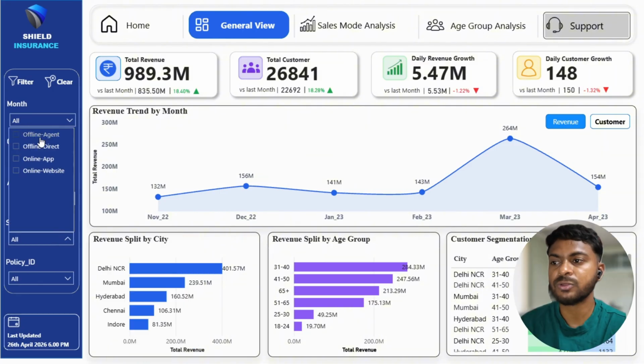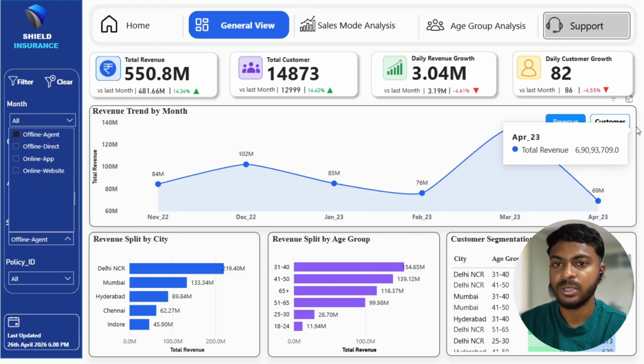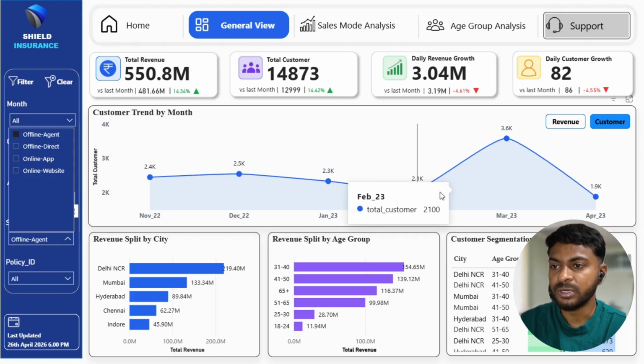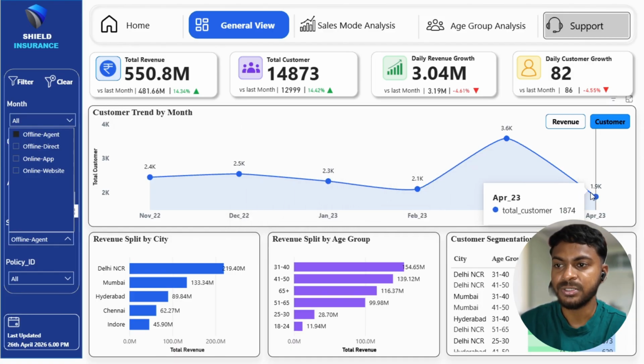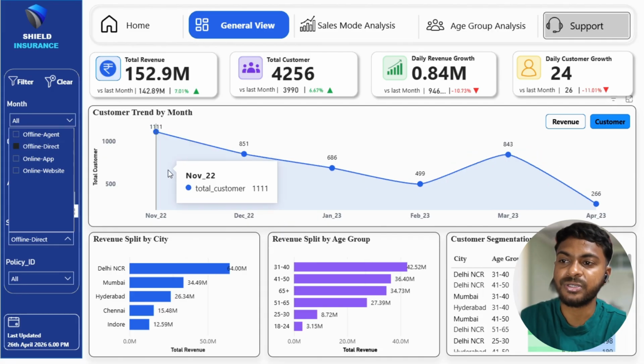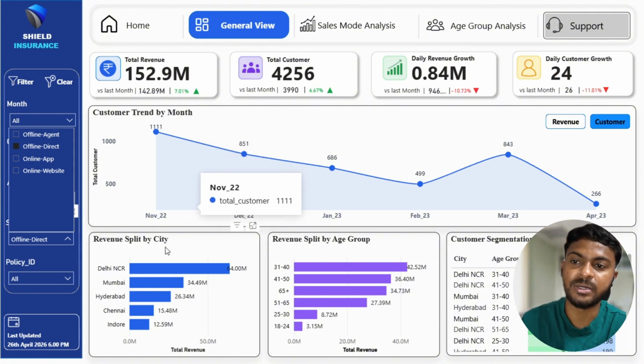Also, if we filter by sales mode, we can see the offline agent has completely declined in terms of revenue and customer acquisition, although in December it increased a little. In December it was 2.5k, and then it is significantly dropping. The same goes for the offline direct channel, where customer acquisition is dropping significantly from 1k to 850, then 600, then 500.